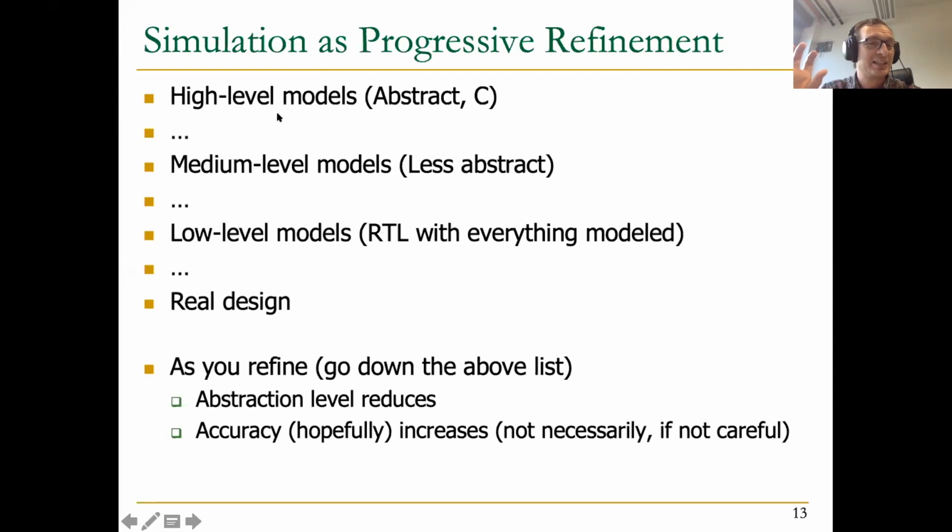That's a very good estimator of energy. If I have to pick one thing to estimate my dynamic energy, I would pick my instructions per cycle. Clearly that's not the only thing, but if I had to pick one parameter to estimate my energy, that would be my instructions per cycle. Now, this is an example. If you cannot model everything accurately, clearly I would pick a higher level model. Okay, this is an example of accuracy not increasing as you go from top down. Well, hopefully with real design, your accuracy is 100%, right? Assuming you've done everything right.